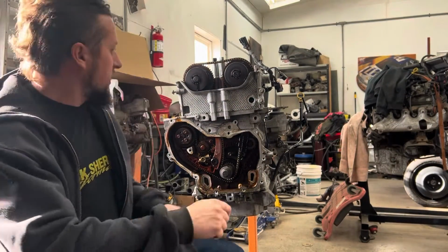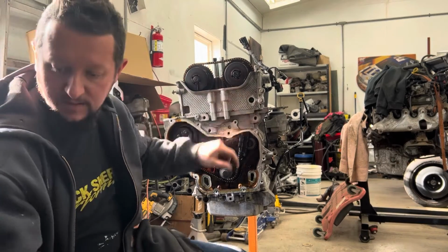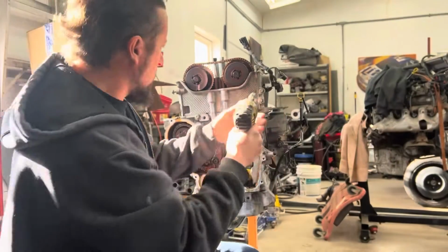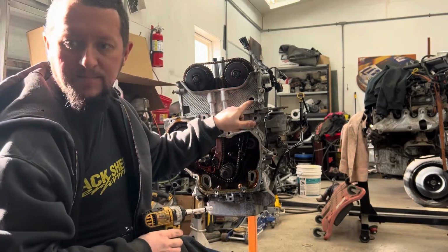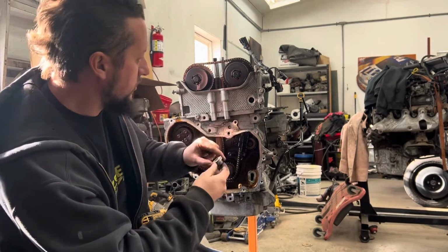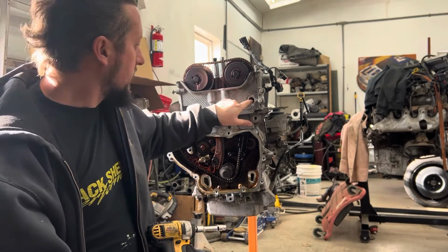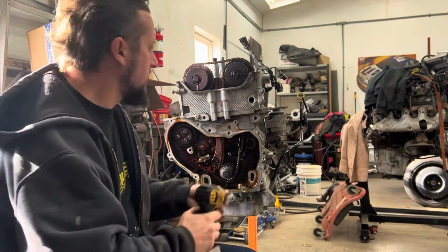All right, so we've got this all loosened. We got the guides loose, except for this one here. I still gotta take this one out. You saw in the time lapse, I took this plug out of here. Right there, plug goes in that hole. There is a 10 millimeter bolt behind it for getting this guide out of here.